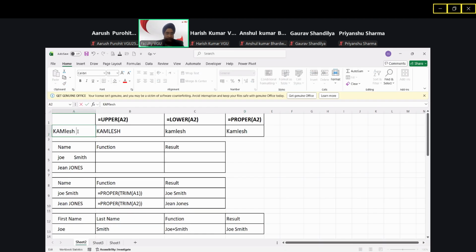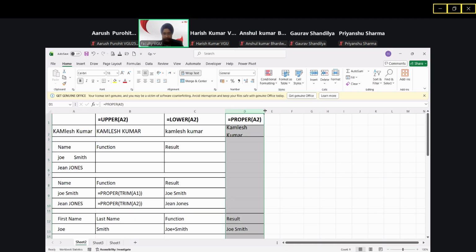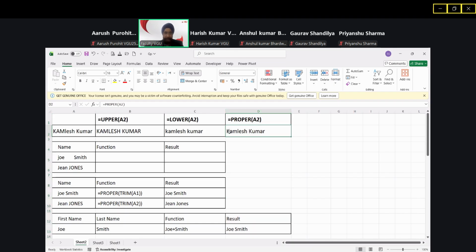Here I write kamlesh kumar. So you can see KAMLESH KUMAR in capital, kamlesh kumar in lower, and Kamlesh Kumar in proper. Proper means the first letter of each word is capital. Okay, understand?